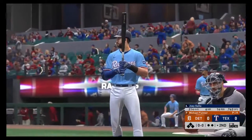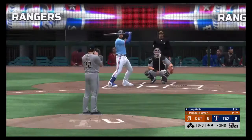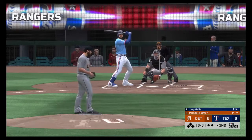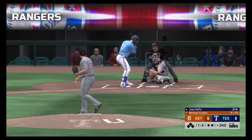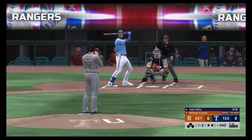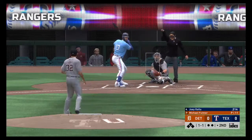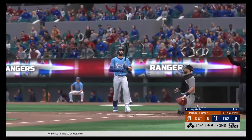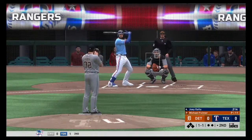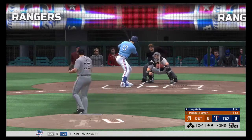Last half of the second set to go. Next to bat will be the Texas cleanup hitter, Joey Gallo. And he's a guy looking to break out in a big way. Hasn't been getting the results he or his club have been hoping for. And he takes ball one. And I believe they'll say he broke the plane, as yes he did. It's ruled a strike. The 1-1 is ball two.